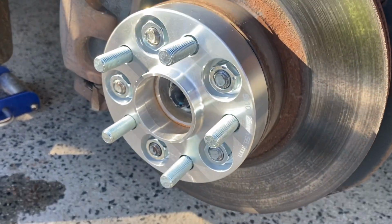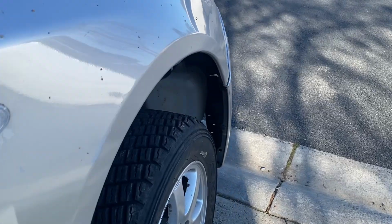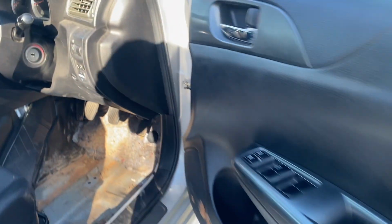But yeah, the spacers look really nice sitting on there. Sits all nice and flush. Time to bolt the wheel up and see how we go. Alright, so that's the wheel fitted. And while it's up on the jack, I might just give the wheel a rotate and see if I'm going to see any scraping before I take it for a test drive.